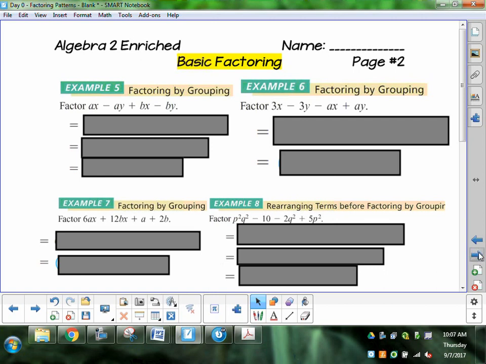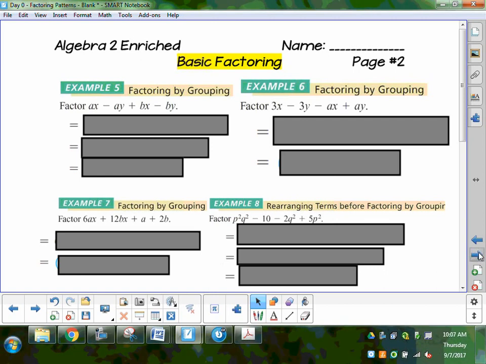For example 5 at the top, you could take out some form of a 1, maybe a -1. But other than that, there's nothing in common for all 4. Not for all 4. The second thing that we've got to look for is the second one, difference of perfect squares. Look on your list, it's not on that. No. Look at the same example 5. There's no GCF. Is there a difference of perfect squares?